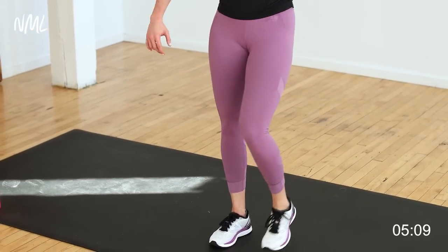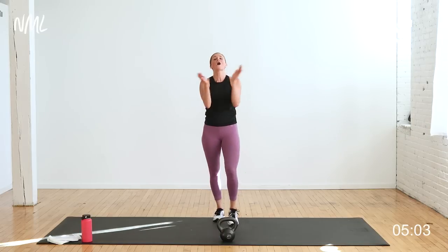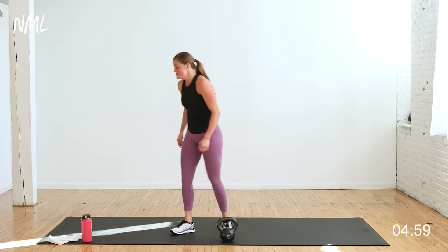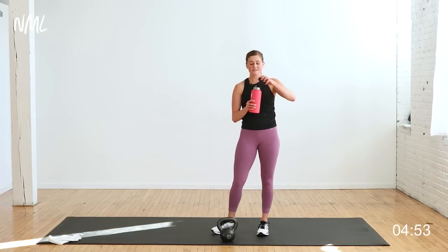Last 5, 4, 3, 2, 1. Set the bell down. You guys are awesome. Grab water. Three core moves, 30 seconds each. Fun stuff.